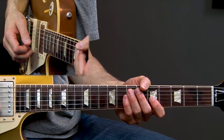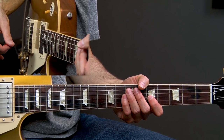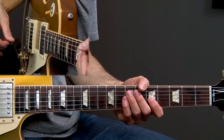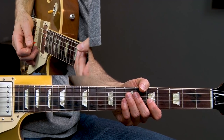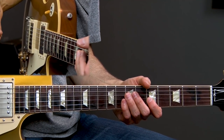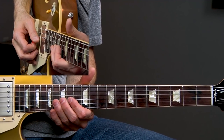Okay, now I'm going to break this solo down for you into 10 separate licks. Once again, this is in the key of C. We're using all minor chords for the 1, 4, and 5 chords in this 12-bar blues: C minor, F minor, and G minor. So we're essentially playing minor blues in the key of C. Lick number one sounds like this.